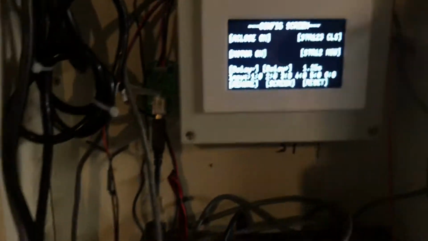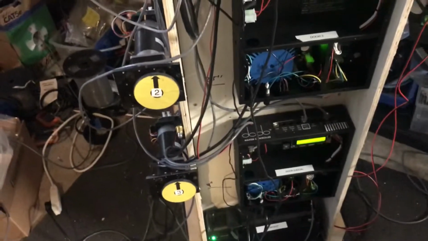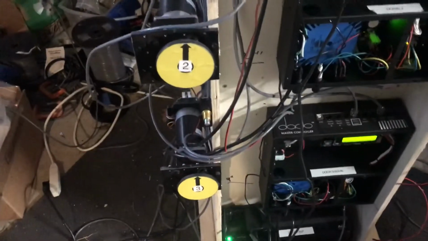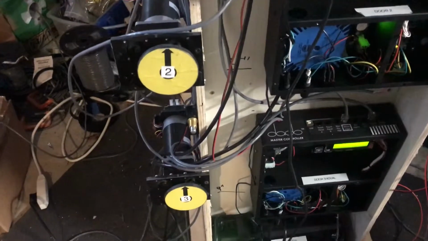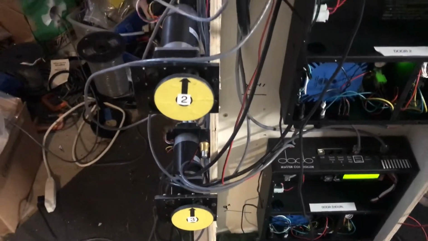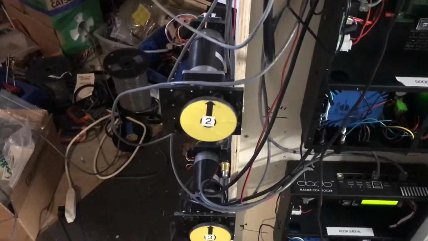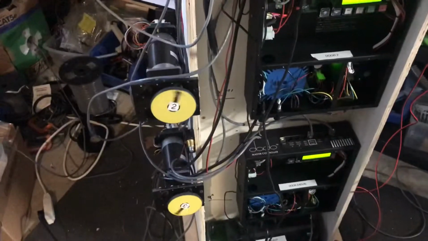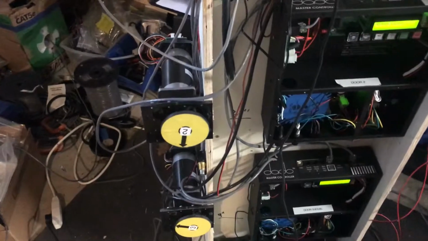So now I'm gonna demonstrate for you what happens with the delay. If I can get focused. Okay, I'm gonna press close all, and you're looking at, that's 1, that's 2, and that's 3, but just so I can illustrate the purpose here, I'm gonna press close all. I'm on the wrong screen. Go back to the main screen. Close all. You can see doors number 1 and 2 started, and door number 3 started later.